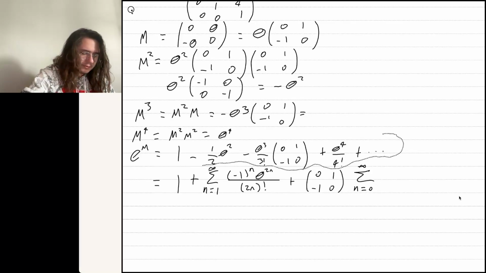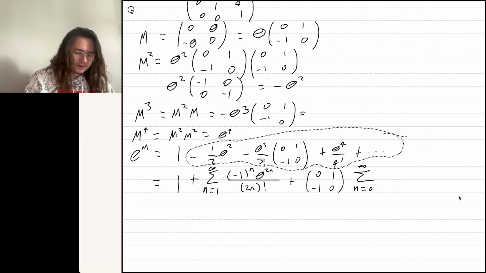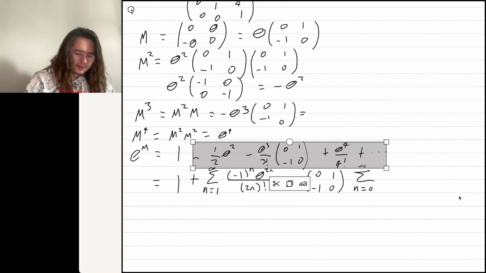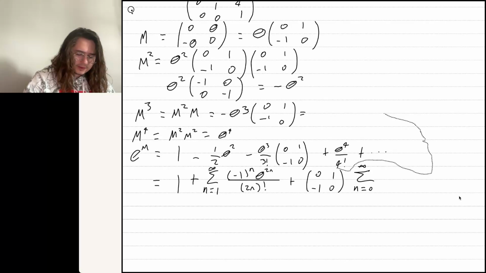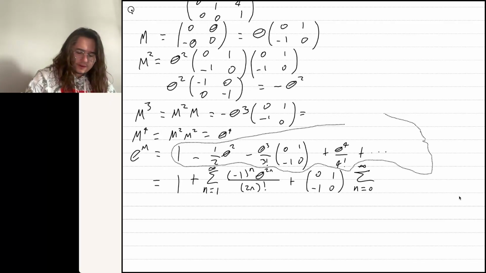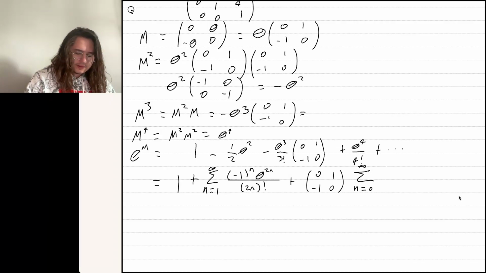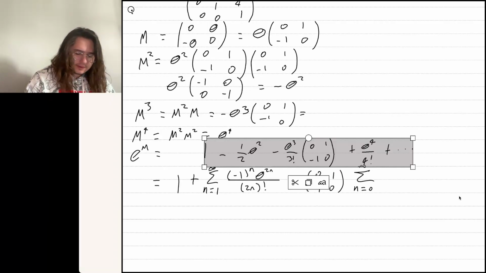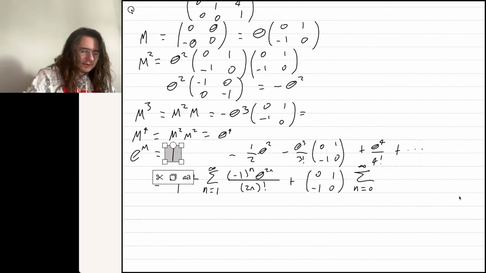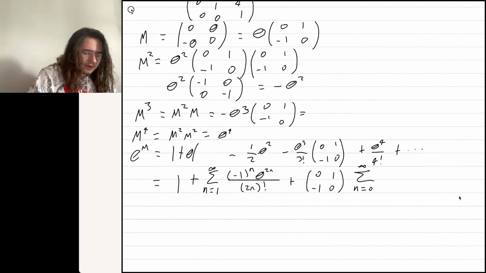Just for completeness purposes, there is a term linear to the... oh, come on now. Give me that brace. Give me that parentheses. What are we doing here? This is the content that you came for, by the way. This is exactly what you should expect from me at this point in the day. But yeah, this first term is linear to theta times the matrix 0, 1, minus 1, 0.